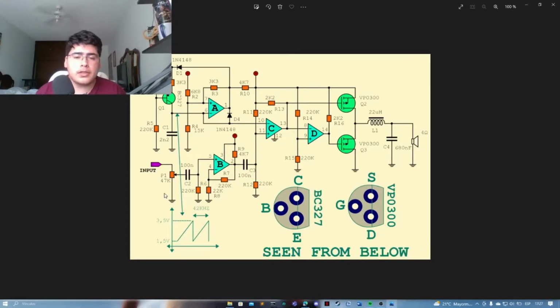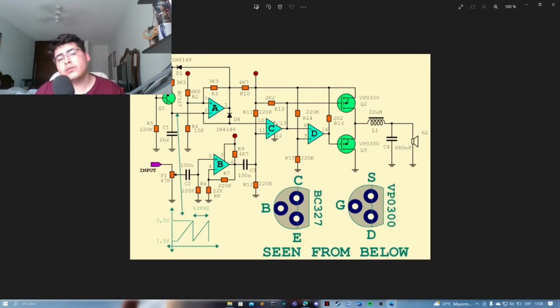As you may see here, for the input, we are going to have a sawtooth signal. So why are we going to have a tooth signal? Well, because at the end we are going to have a PWM signal, and that is a square signal. And you may ask, well, how do you transform the triangular tooth signal to the square signal? Well, we oversaturate the signal with the op-amps.